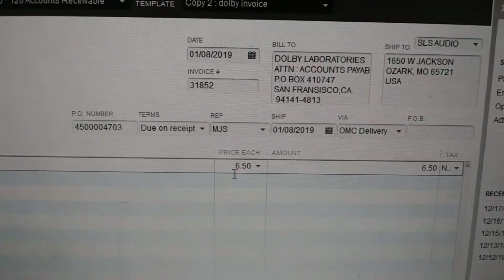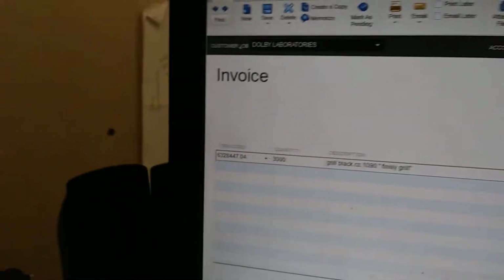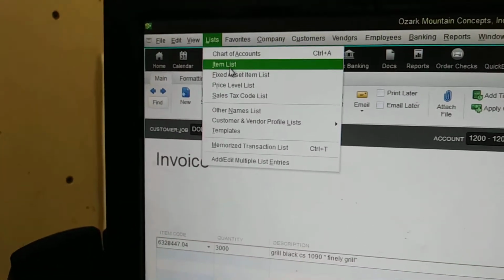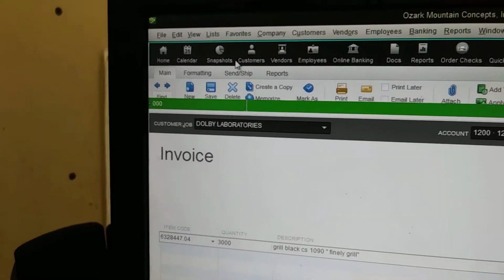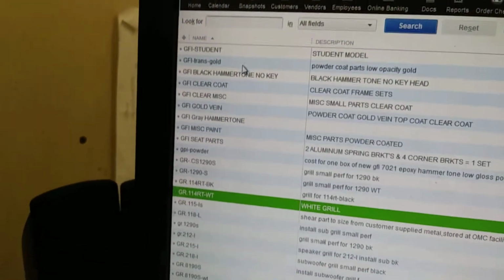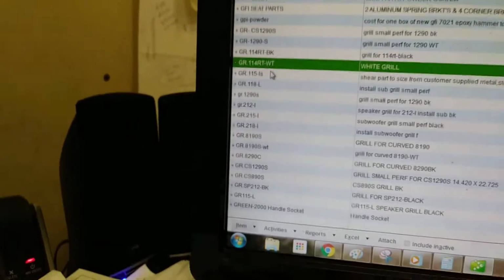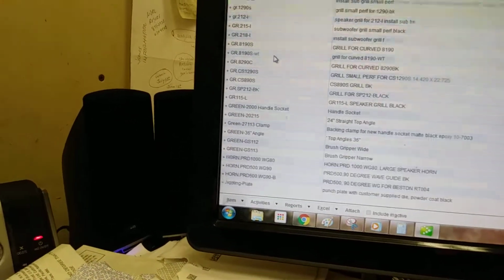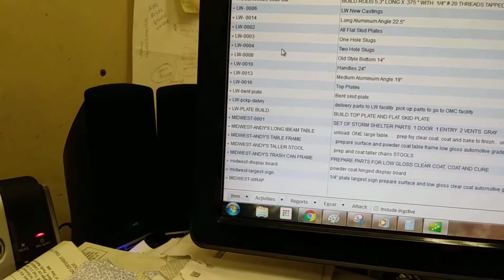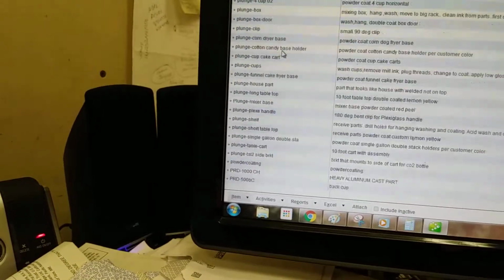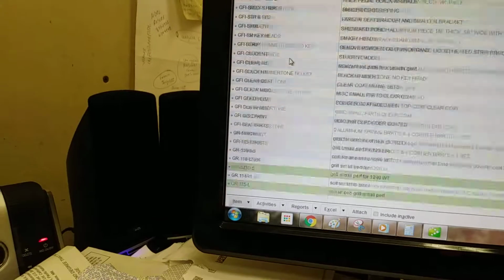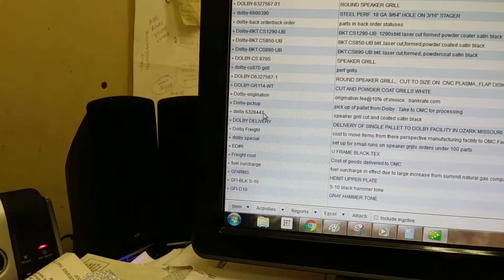The price is there already, which comes from the item list, and if this item list worked well, it would know that I was already on that part for Dolby, and it would have just pulled it up.